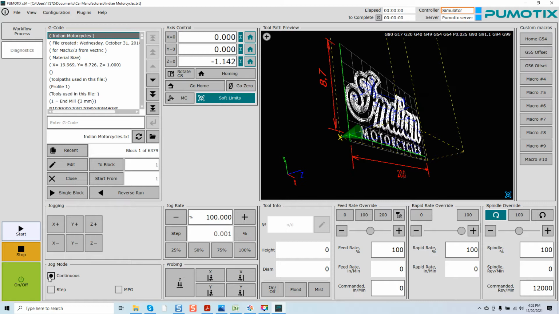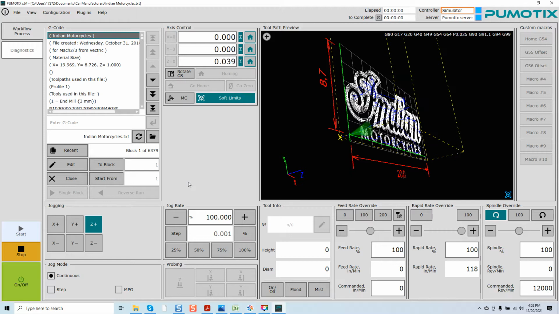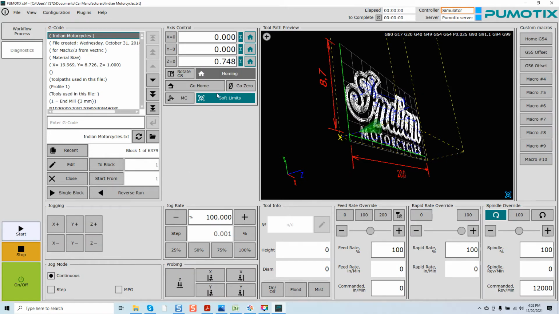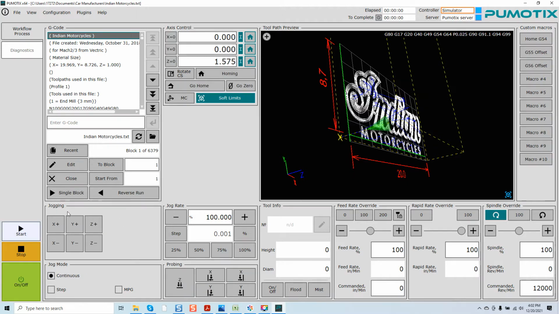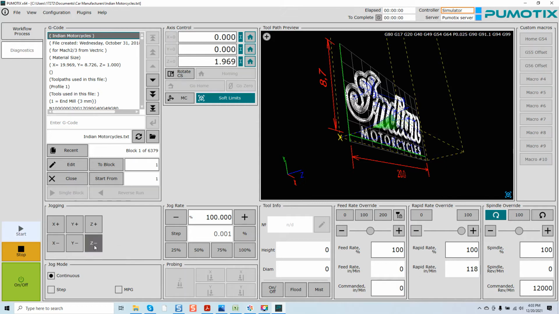Now, what this basically breaks down to, just to define it, if I go to jog my Z-axis, and again I'm going to just stay with that axis arbitrarily, and I'm in continuous mode right now. And if I go to jog, you can see as I move up, it's moving, and if I hold the button down, it's just going to continuously move in whichever direction I select. We can see that by our DRO right here, and you can see exactly what's going on. You can also notice that the jogging keypad over here, if I was to just click this with the mouse, it'll do the same thing.